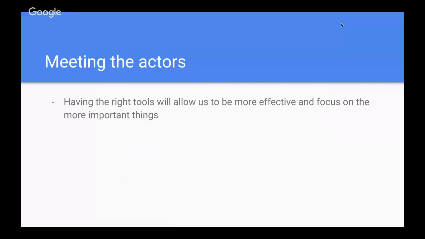And then in order to implement this kind of pipeline, it's important to know the actors or the tools that we have in place in order to be more effective. The cool thing about these tools is that we can really focus on the important things for developers, which is developing new features. We should not spend much time deploying artifacts, especially if we are adding very small changes in a short period of time. Otherwise we would be spending a lot of time just deploying, testing, validating. So that's the idea about this.